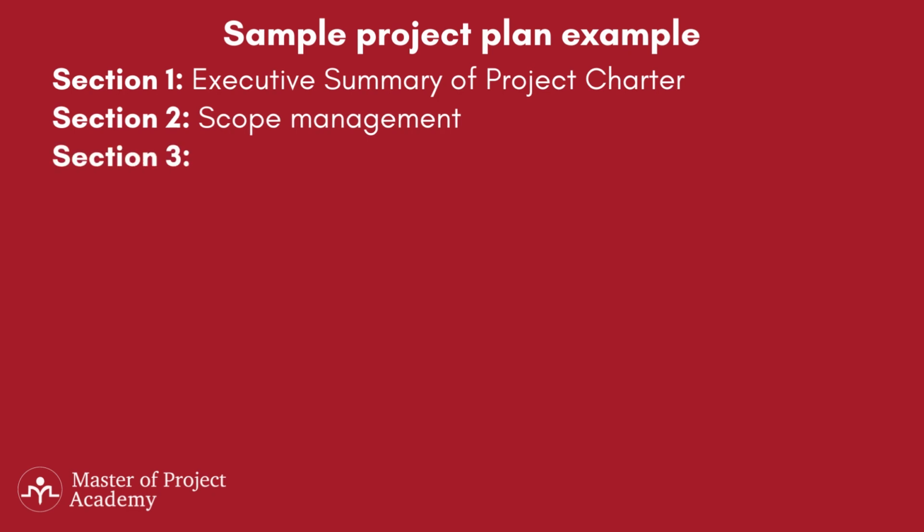Sample project plan example. Section 3, Schedule Management. This section is about whether you stay on track with the planned schedule. It includes the output of sections 4 and 5 of this article. Let's give an example of a schedule management approach. Establish a baseline within the first 2 weeks of the project and monitor progress against the baseline on a weekly basis. The project manager will be responsible for ensuring the project schedule is updated with the latest information and never more than 3 business days out of date.